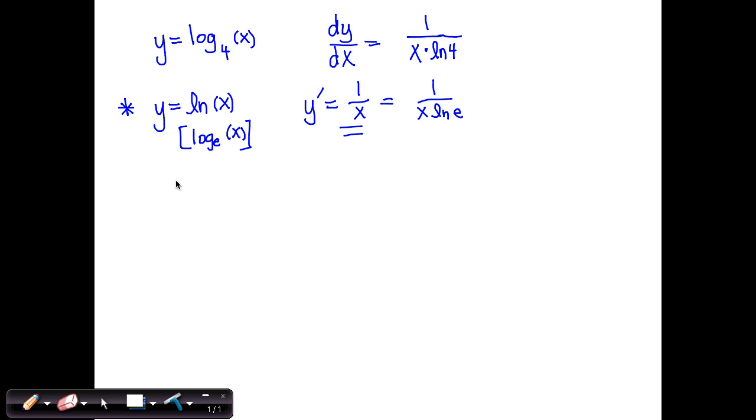So if I have something like y equals log base 17 of x, that's not any harder. It's the same pattern. Using R sub y notation, R sub y of x, the rate of change of y with respect to x, is 1 over x times the natural log of 17. It's always a natural log of a number that gets tagged on in these. It's not a natural log of a variable. We started out with logs of variables.